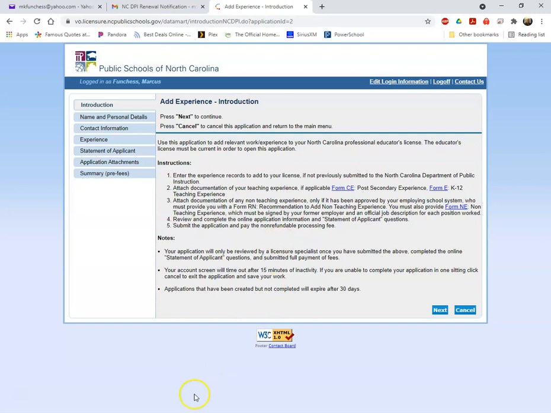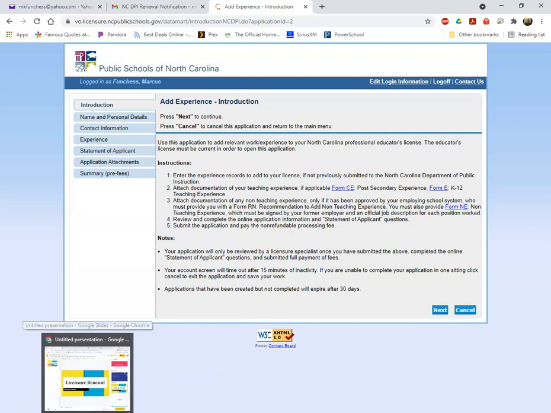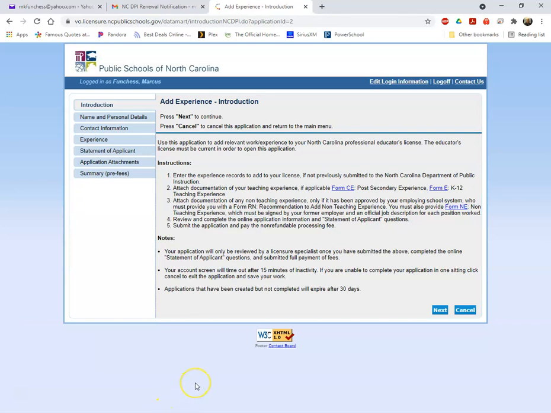I will show you the Form E that you should have been emailed by your administrator, or it's available on Schoology, which you have to have completed and signed by your building administrator to upload. That upload will come in the attachment part. So let me pause and go through all of this. I will show you when we get to the attachments.